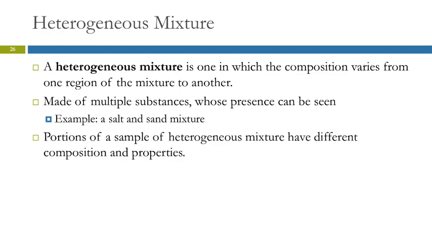There's 2 distinct parts. Or like macaroni and cheese. There's the cheese sauce and there's the macaroni. You can see the lumps in the macaroni and cheese. It's a heterogeneous mixture. Could you put more cheese sauce on it? Sure. The salt and sand mixture, you could throw more salt in and it's still a mixture, right? It's not a compound. But it's heterogeneous because it doesn't mix thoroughly. You could look and say, okay, well, this part's more salty and that's more sandy. This part has macaroni in it and that's just the cheese.